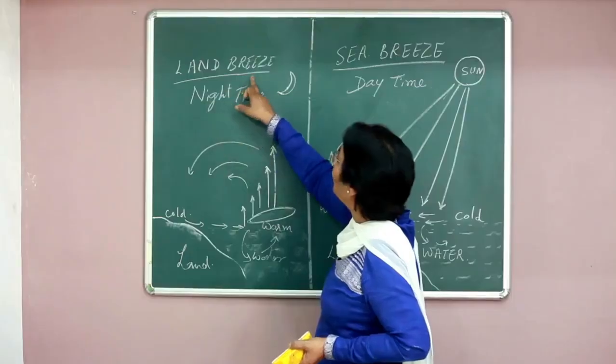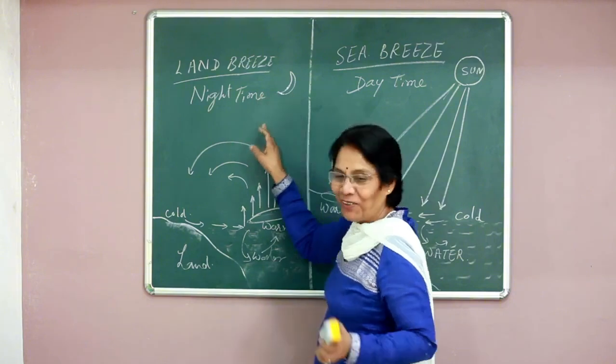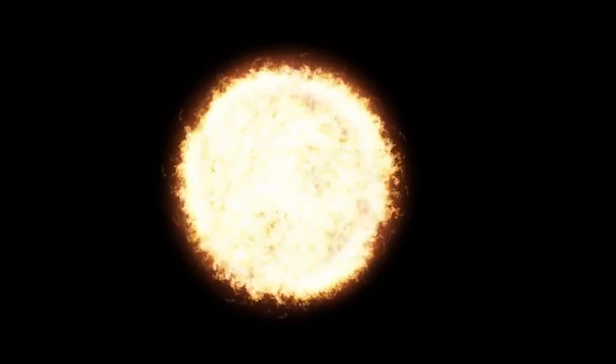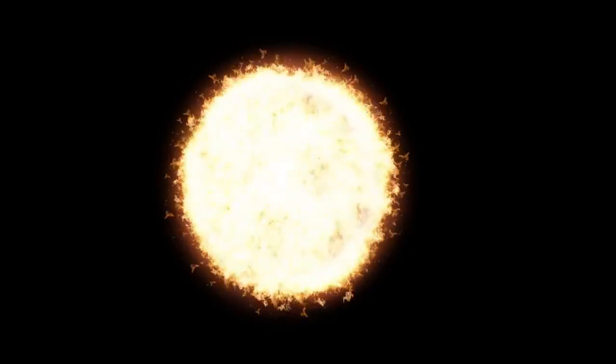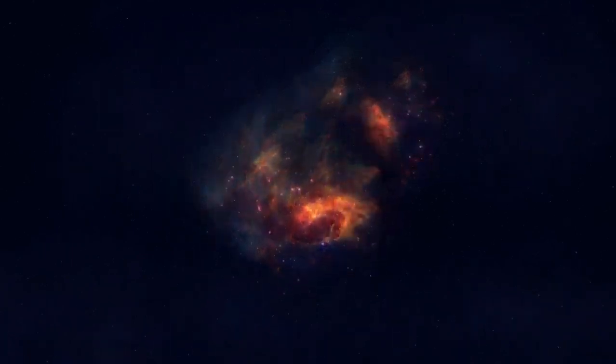And when iron shows up, it's like a cosmic red flag. A supernova is on the way. Once a star gets to this point, there's no reversing it. Iron is quite different from other elements because it can't produce energy through nuclear fusion like the rest. Instead, the iron core keeps getting smaller and gathering more stuff. When this iron core hits a critical point called the Chandrasekhar limit, it can't hold up against its gravity anymore. So the core collapses fast, causing a massive explosion, a supernova.